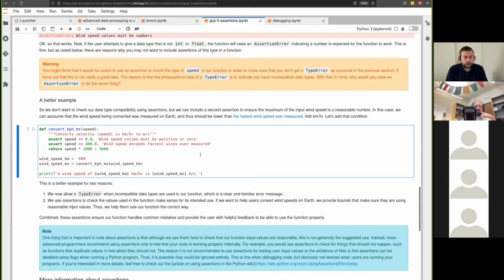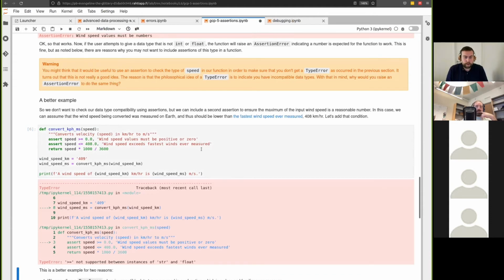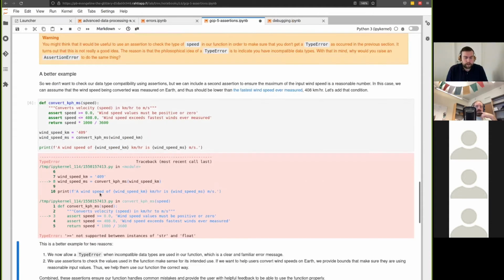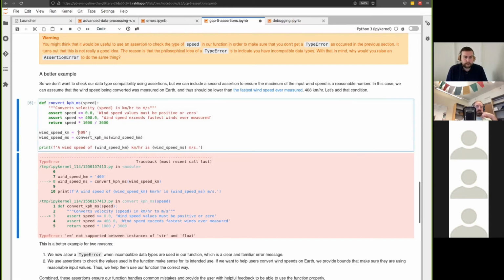If we run this with a speed of 409 kilometers per hour as a string, we first get the type error that you saw, even though we didn't have the assert on the type of speed, because we passed it 409 as a string value.